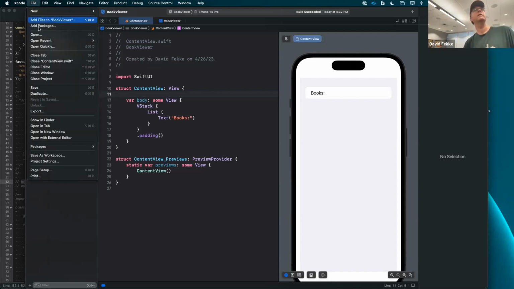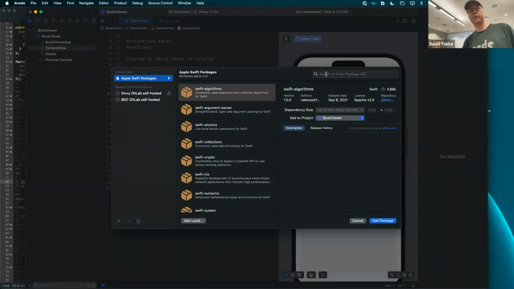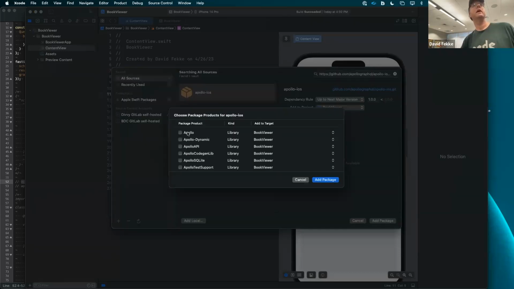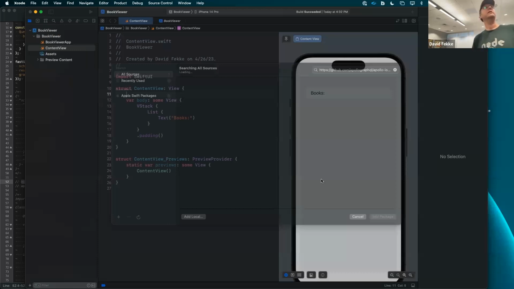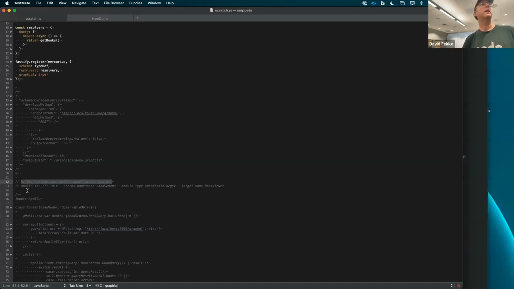But anyways, what I'm going to do now is I'm going to import Apollo into this project, and we will see how that works over Greg's Wi-Fi. So I'm going to go ahead and select that. I'm going to add this package, and I am going to specify Apollo and add the package. Actually, that was pretty quick. So that's good. So now I've done that. Now what I want to do is come back here and init this.